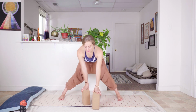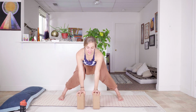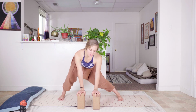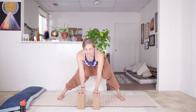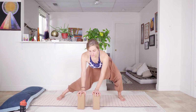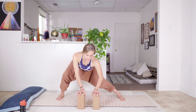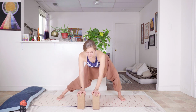And then we'll bring the legs nice and wide once again, this time with the toes pointing towards the center. And reach down for your blocks if you have them. Coming down into your half forward fold. So to just help remember, bring your hands to your hips and hinge forward, resting your hands on the blocks, keeping your spine nice and long. And we'll just start to hinge from side to side, starting to bend one leg and then the other. So it's kind of like what we were doing in our half forward fold, but now we're doing it sideways. Just feeling it a little bit more into our hips. And then make your way all the way back to center.